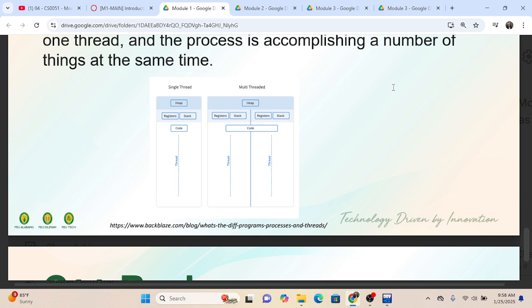So the shared heap allows the threads to interact with the same data values and objects in memory. Okay? So ano yung shinare nila? For example, we have the local variables stored in the stack, and they are unique to each thread and not shared. When we say global variables and objects stored in the heap, these can be accessed and modified by any thread, no? Which allows threads to share the data and communicate with each other.